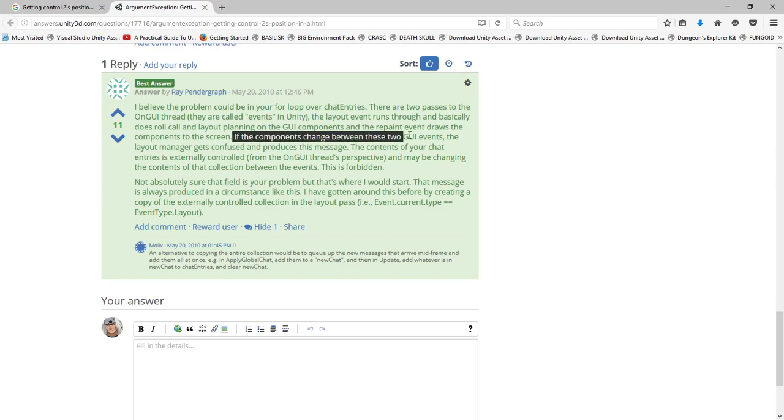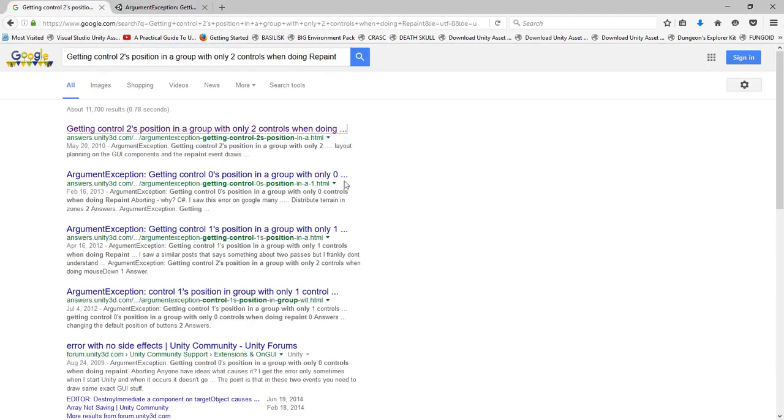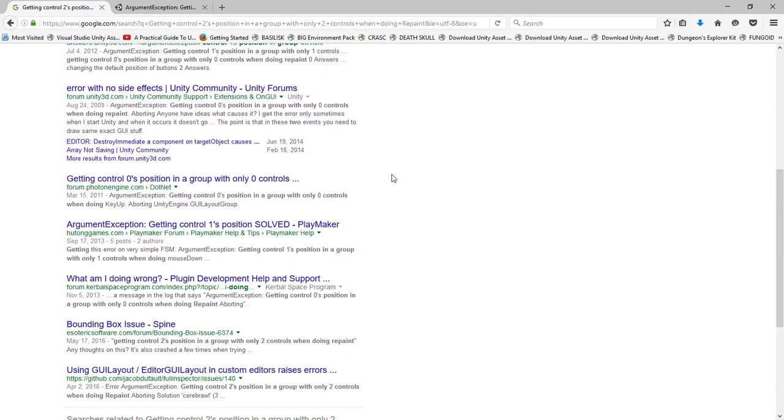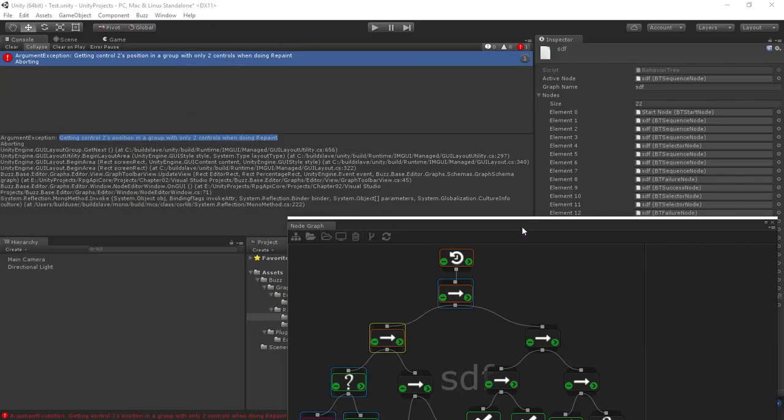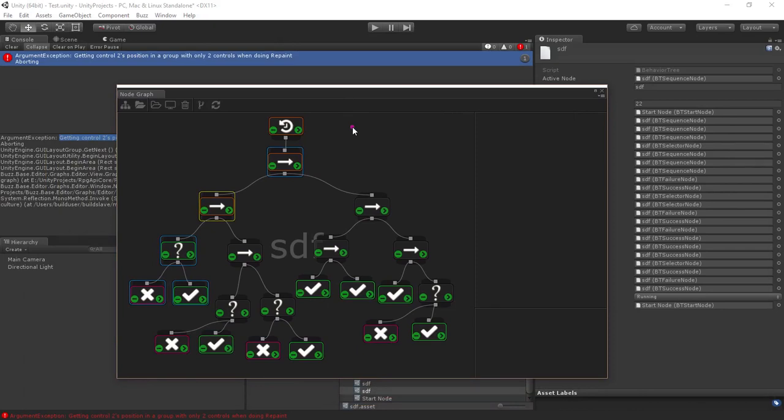If the components change between these two GUI events, the layout manager gets confused and produces this message.